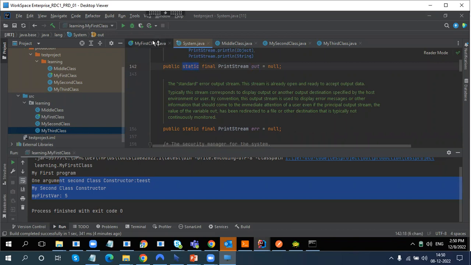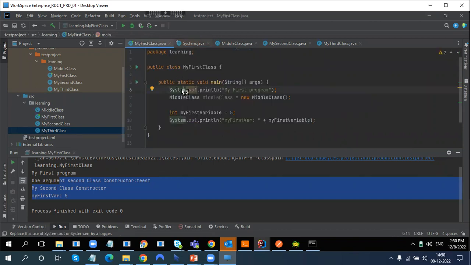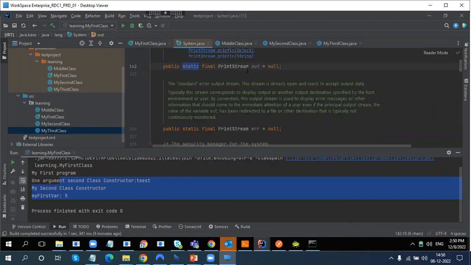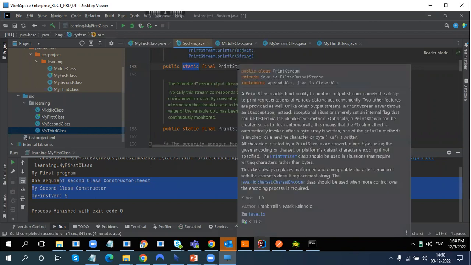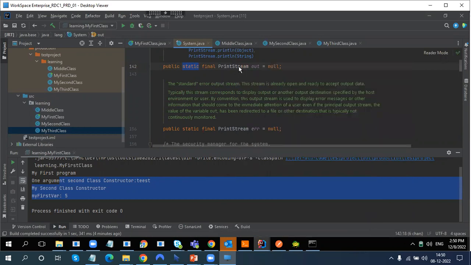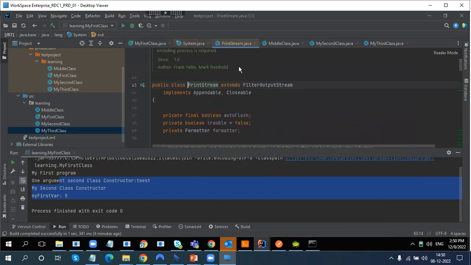That's why we are able to use it directly, System.out, with the help of the class name. And from where is this println coming? If you see, go to this class, right? I go to this PrintStream class.